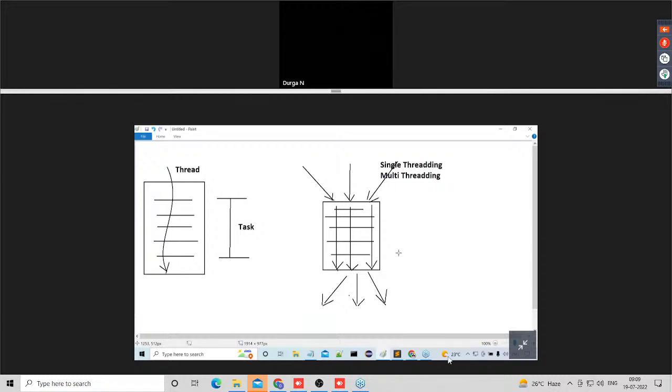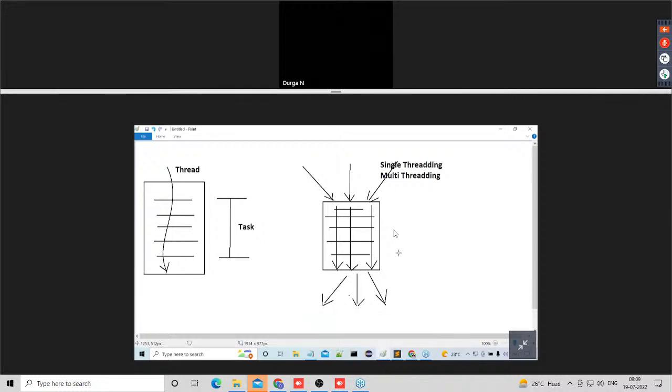To execute more than one thread at a time, for that purpose, Java has given some environment: how to create more than one thread and how to execute more than one thread at a time. Java allows that. Parallel programming. Java allows the multi-threaded model. Java follows the multi-threaded model. So because of this reason, we can conclude Java is a multi-threaded programming language. Guys, all of you are following this point?